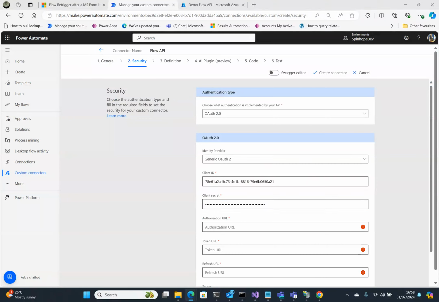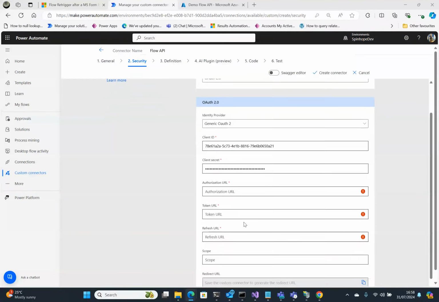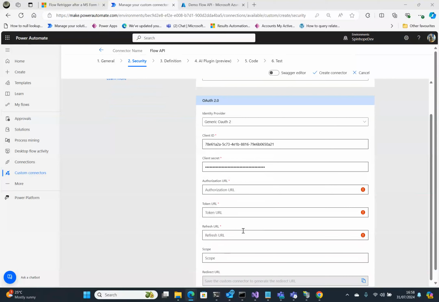The next thing is I need to use the authorization URL. Then there's a token URL and a resource URL. All these we need to configure.